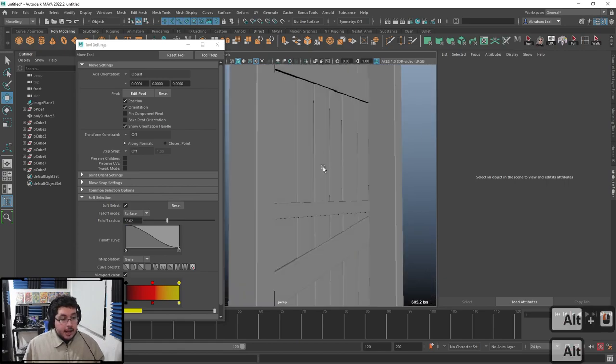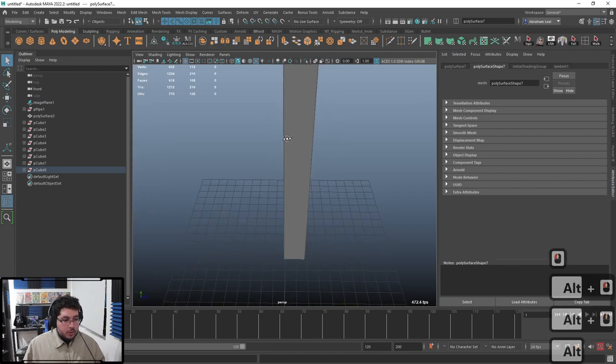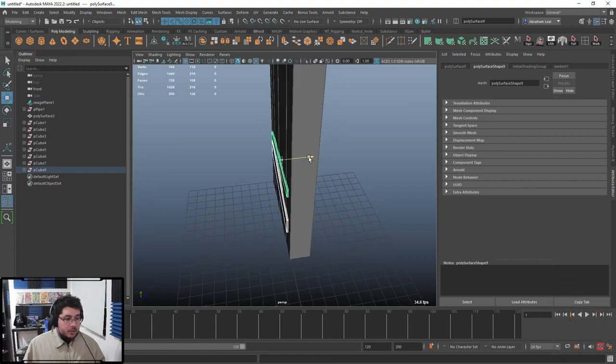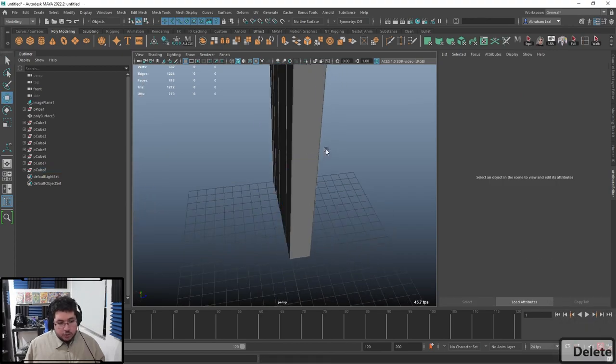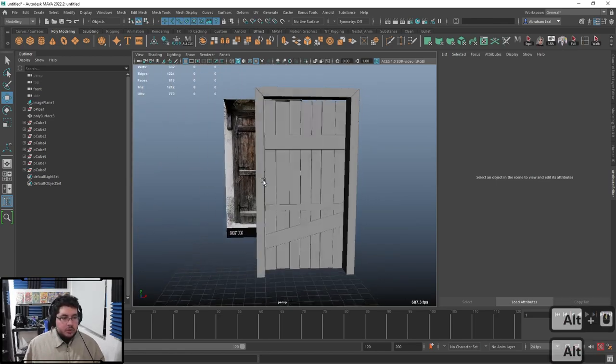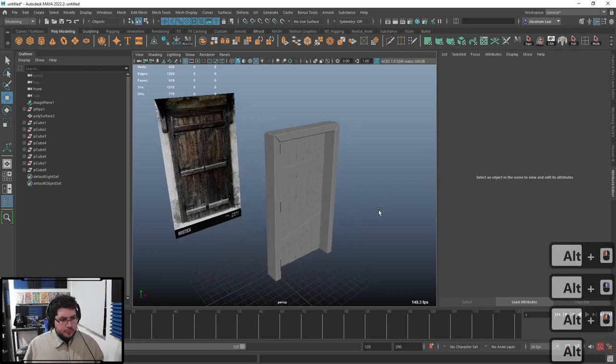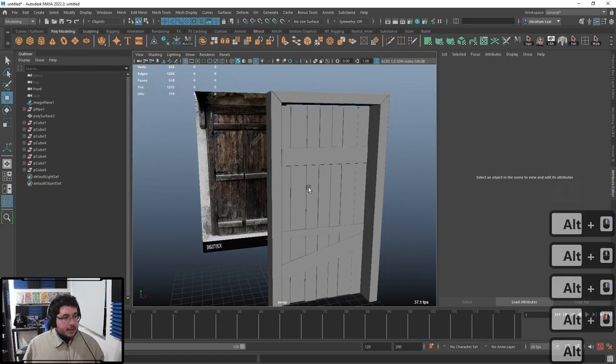Even though we're not seeing the back of the door, it is a good idea to have the same planks on the other side. I'm not going to do it right now because we're going to be wasting texture space, and I want the element to look very nice. But you should keep that in mind. If your door is going to be opening and closing, you definitely want to have the same amount of detail on the other side. So yeah, that's it. Now let's do the hinges.